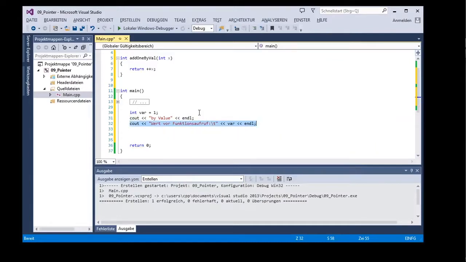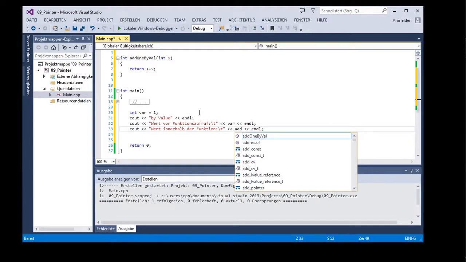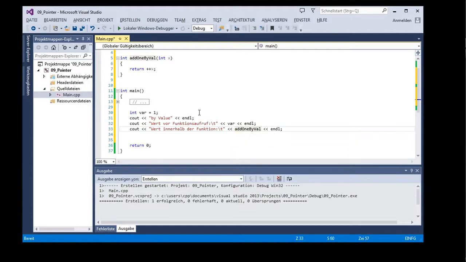In the next line we want to output the value while the function is called, so we just say value while function call tab is, and then we can put the function right here, add one by val of var.